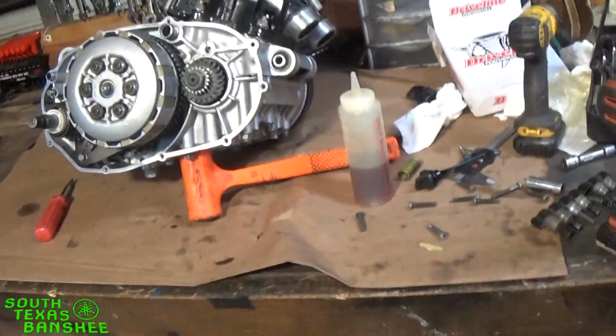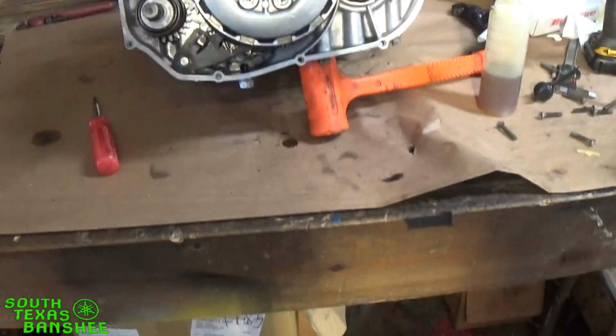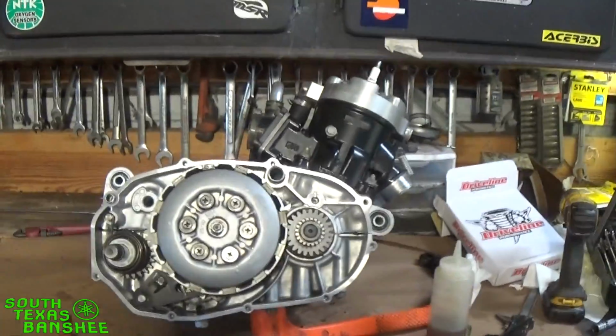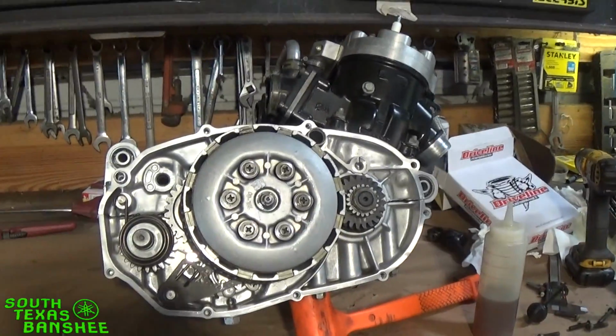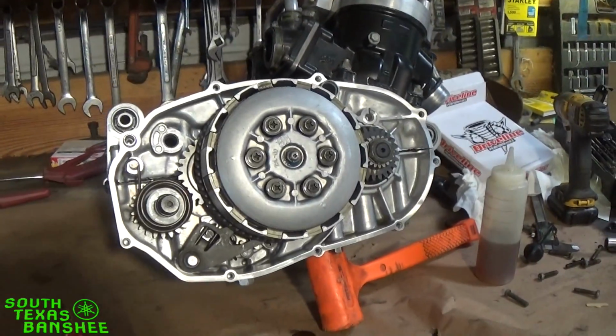Just put it together. Again, just fire it up in neutral with the clutch lever zip tied. Let it run about 5-7 minutes, with oil in it. Cut it off, let it sit 10-15 minutes to soak, and you're good to go. Okay, so we have all that done.